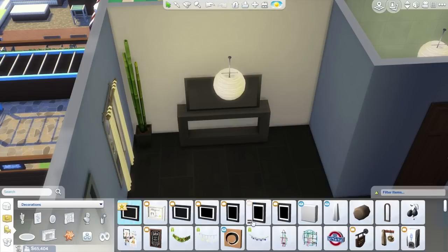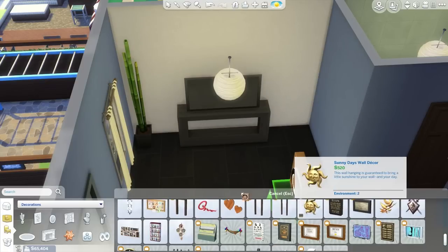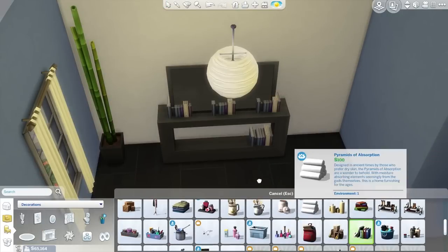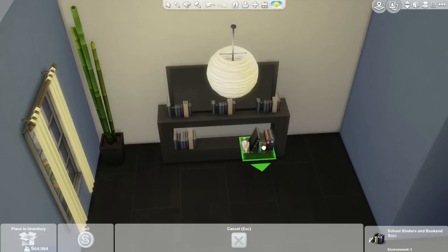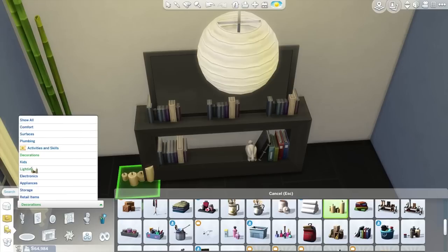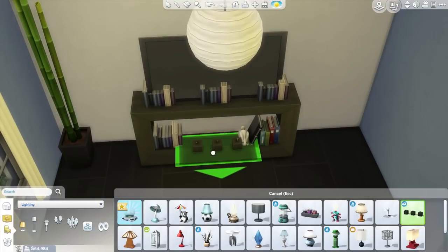And what else? We could have this in here. Not exactly sure what to do for the wall decoration above there. But underneath I could stick some books. Okay, so we have to fill up. I think I turned the Move Objects sheet back on. So I'm just gonna move this up underneath here to be able to place it there. And I also want to get these. Actually, we'll stick these over here and have these right along this edge. So it makes a little more sense like that. Yeah. And how about some, ooh, I could add in not those candles, but the ones that are actually lighting. These ones. So we'll get these on up in there.